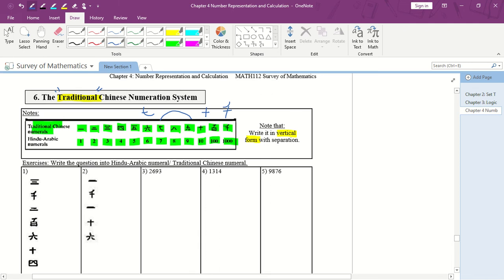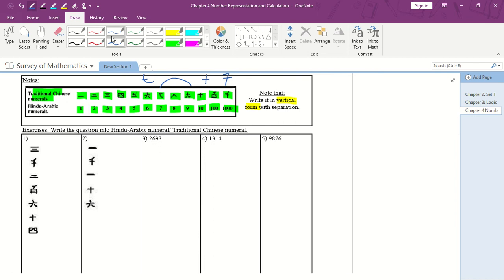So now, by knowing all this, we need to write the Chinese numeration system here. Let's look at the first question. Let's try to identify the triple line, which means this is what? This is 3. Now we have this line. This is what? 1000. Here we have what? 2 lines, right? That means 2. And this symbol means 100. Then 6, according to here, 6. Then this is a cross, which means this is 10. And this is a box-like symbol with one mustache, which is equal to 4.